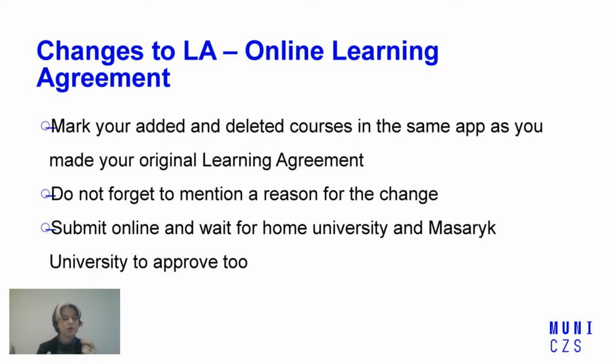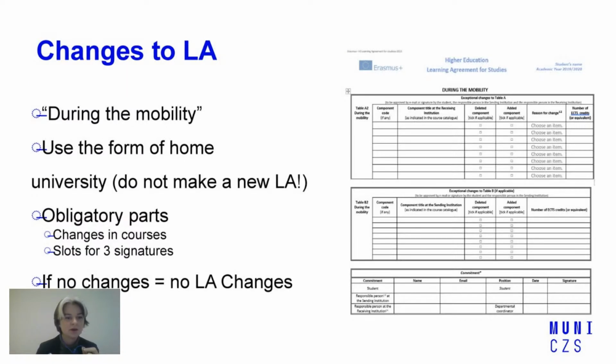Usually there are also pre-given options, like the course didn't open, or it was full, or you cannot attend or something. And then you submit it, and then you wait for us to approve it. It gets sent to me, then I send it to your department coordinator, and then it gets sent to your home university. And you really just have to click some buttons, write a couple things, and you're done. Fairly easy.